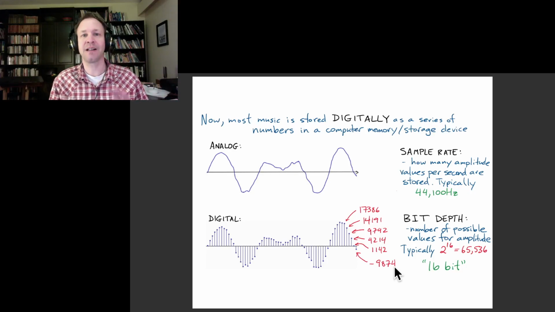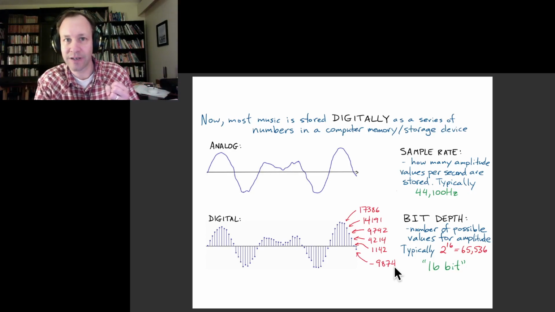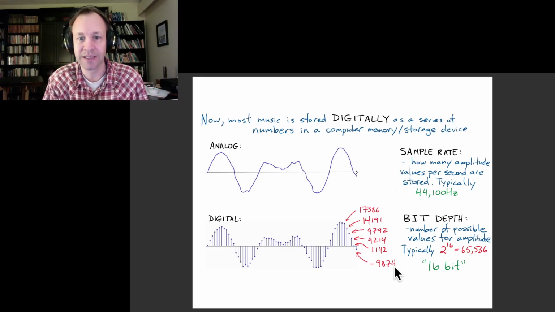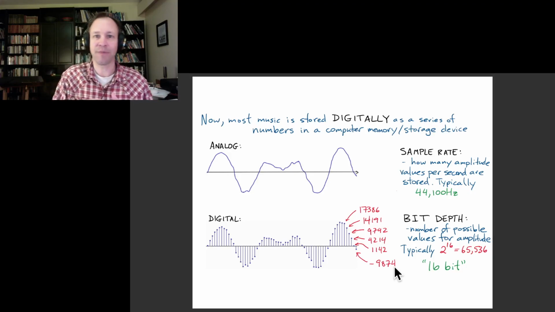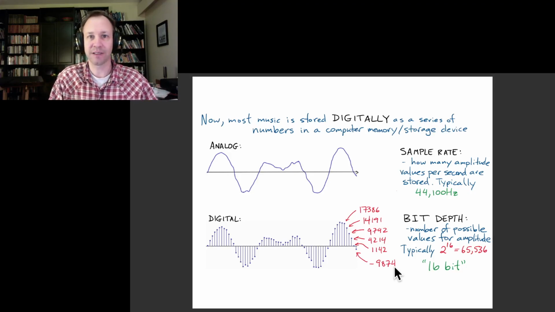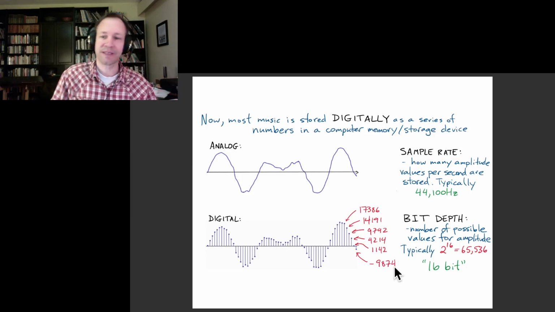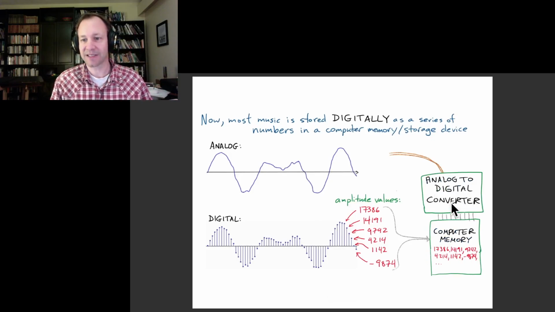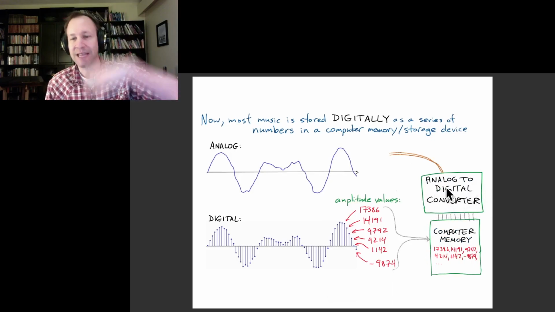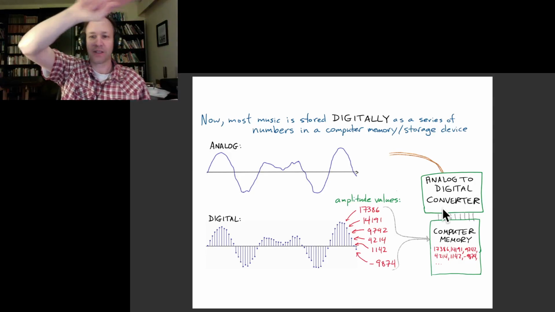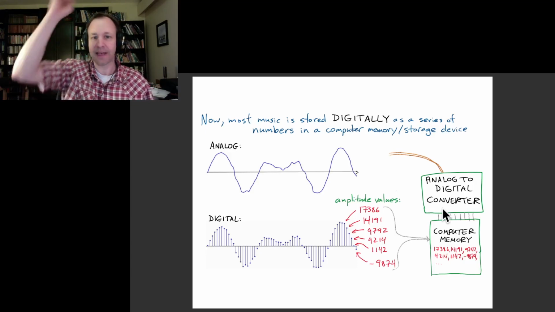An MP3 file is kind of a condensed version of that. There's a way to take that list of numbers and store it in a way that's more efficient, and then you could convert it back into the regular digital signal before playing it. Okay, so that's basically how it works. If you want to play one of these digital signals, then you just use the opposite of the analog to digital converter. So there's some digital to analog converter that takes in all these numbers and then converts it into an analog electrical signal that you then send to your speaker.